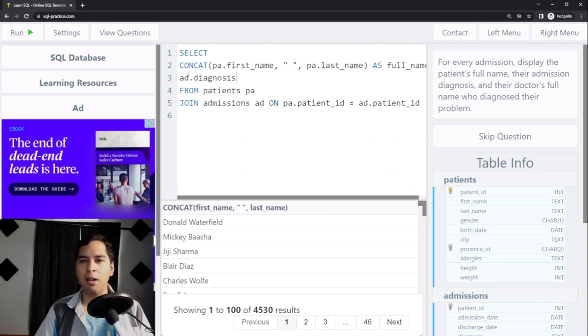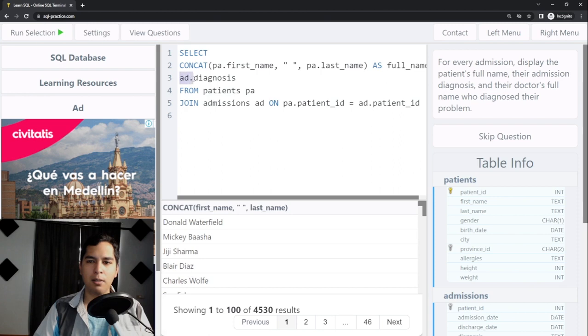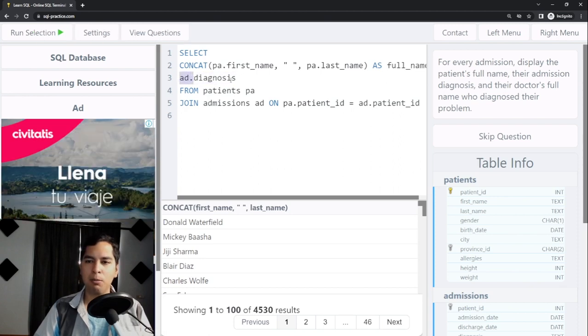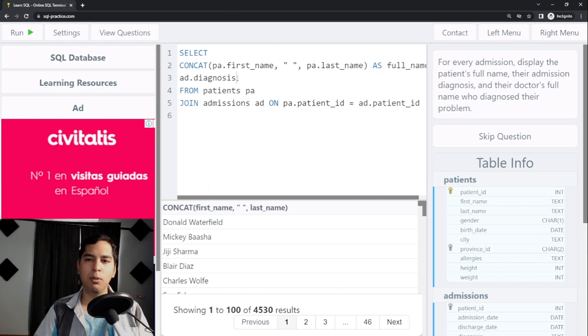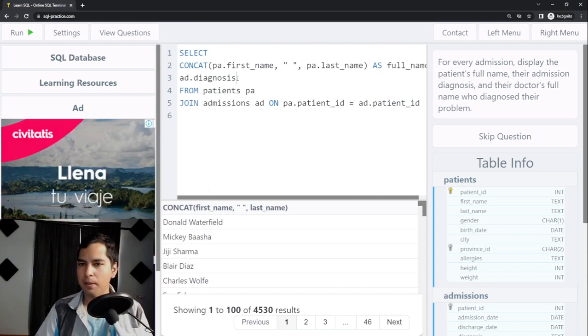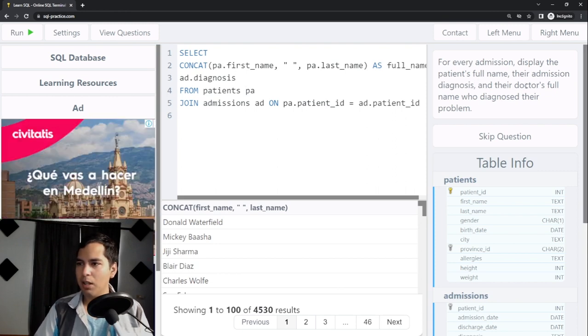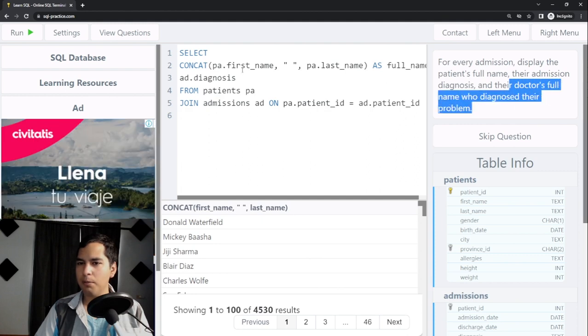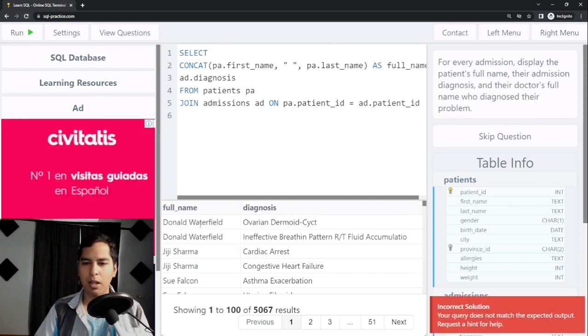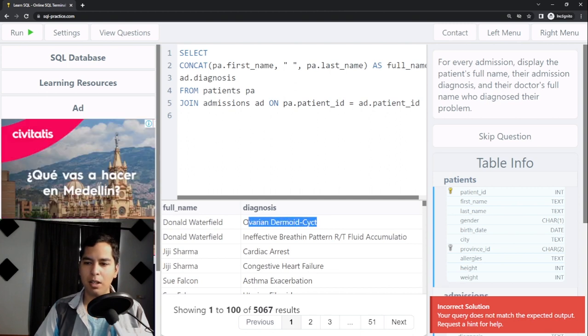It's a good practice when we are dealing with multiple tables and we are joining them, to give an alias, maybe 2 or 3 letters, and for every column that we are selecting, we also need to specify from which table we want to pull that column. Okay, so if I just run this, I get the full name of the patient and the diagnosis.